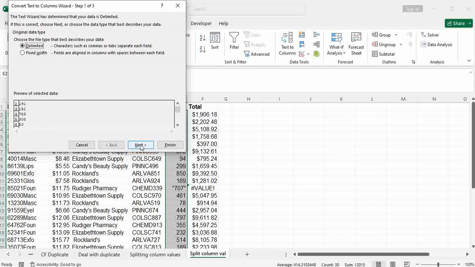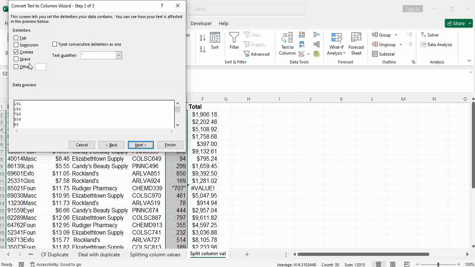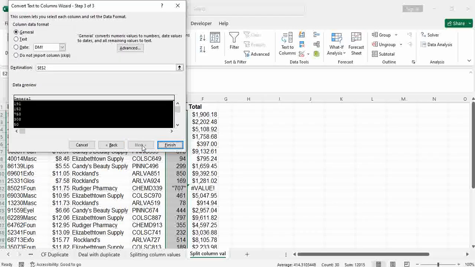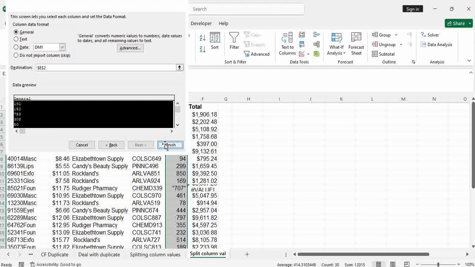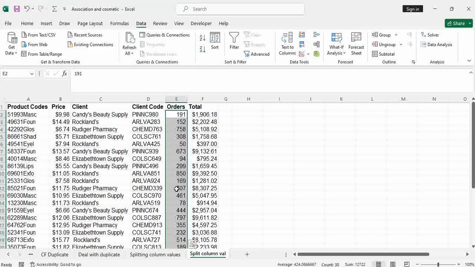Again, use delimited, but this time round we want a text qualifier. You can see we have this double quote. Say next and say finish. You see we have removed the quotes and now the error is gone. That is by using Text to Columns.